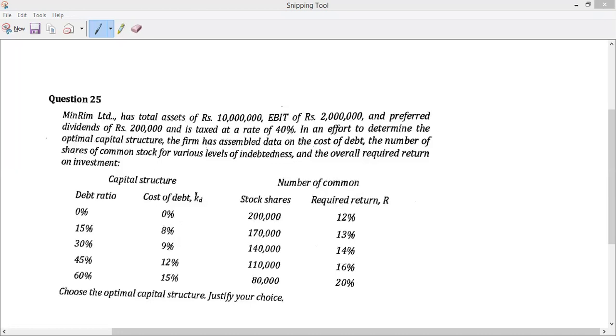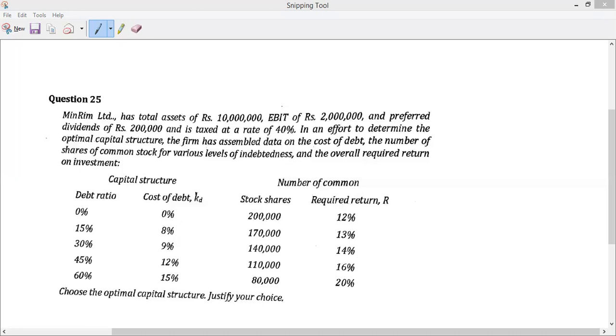EPS higher is better, no? No. Market price holds precedence in any case. So in any investment related decision, EPS is the highest one. EPS is important. I'm not saying it is not important. And we have taken decisions on the basis of EPS in the last few questions. But where you are able to calculate the market price per share, it has a relevance. It takes precedence over everything else. Market price is the best one.